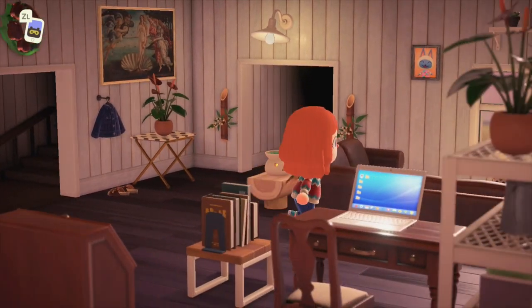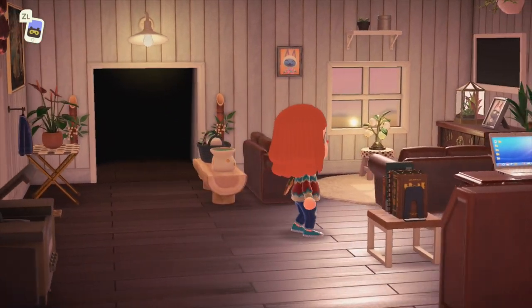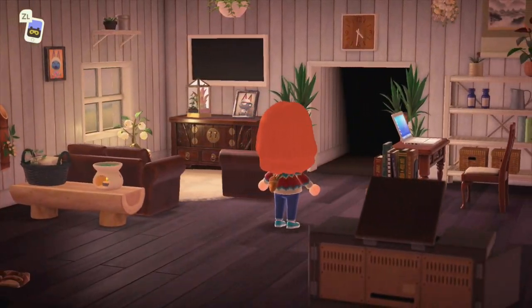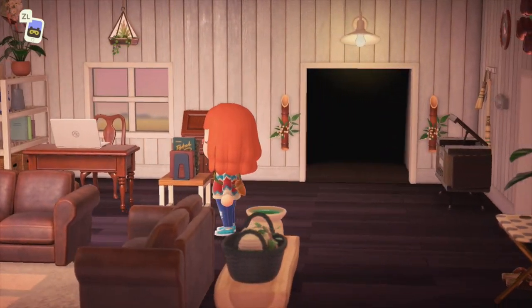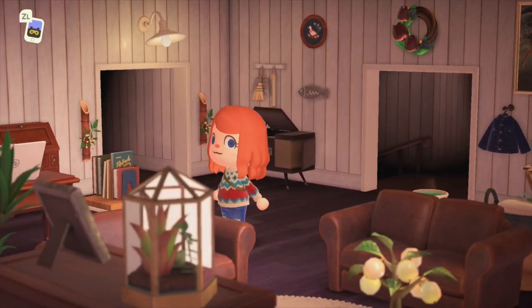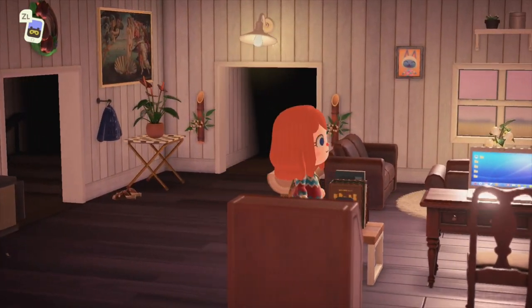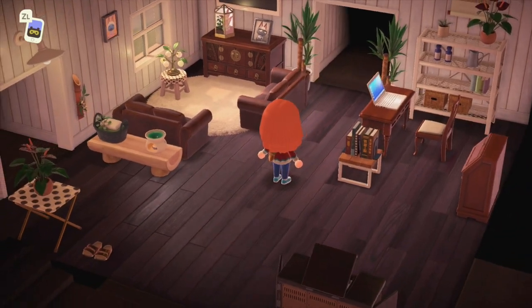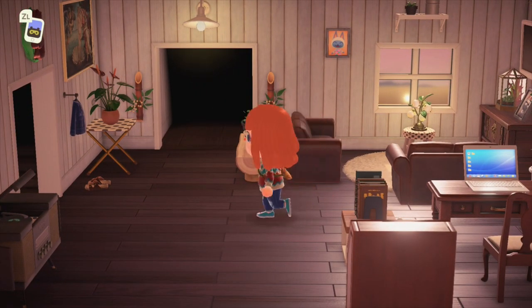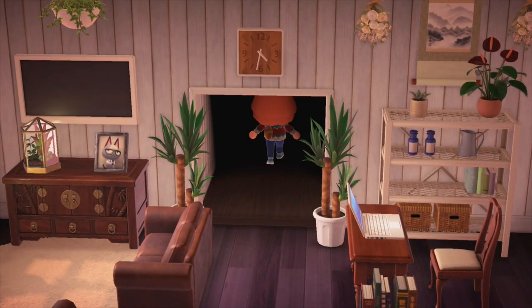I've got some art on the walls here. I think the bamboo wall decorations just look so good — they're so classy and you can use them in like any room. Like these would also look great in a bathroom. So yeah, this is my first room of my house. I'm pretty happy with it, I like the way it came out. I think we'll go to the back room next.